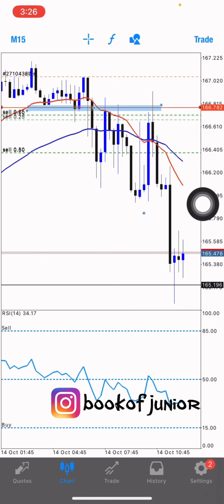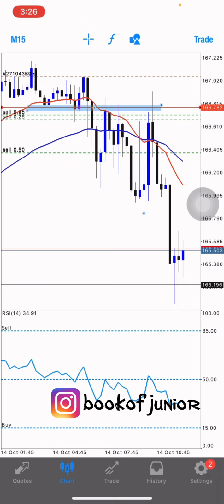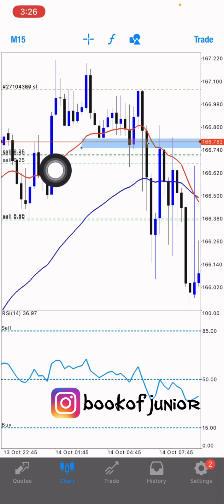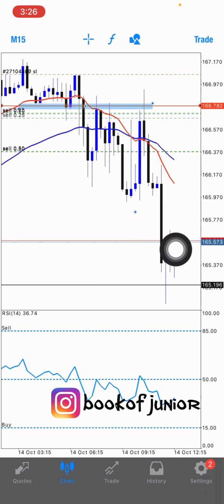Guys, this is a very simple strategy to apply. You don't have to complicate anything. All you have to do is identify a pattern, and then in that pattern start identifying support and resistance levels, the major key levels, and then you see how price is going to play out. Don't take trades just because you have seen, okay, this is going to break out. Most people saw this and then were like, okay, let's jump in.